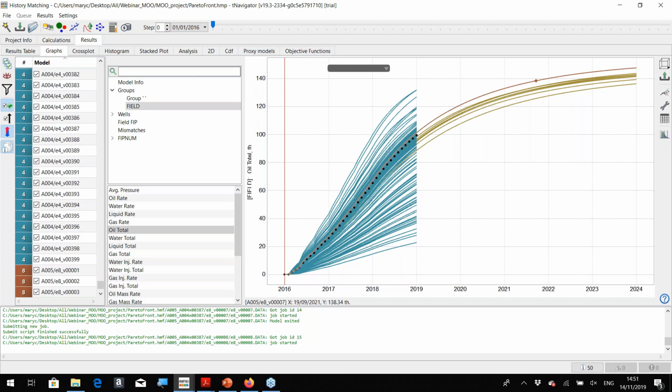Okay. One other question? Or just check. I'll just see. Well, we can do one more question, and there's one more model to calculate. Can you combine WCUT, IFT, GOR, rate, etc., all in a single custom objective function?